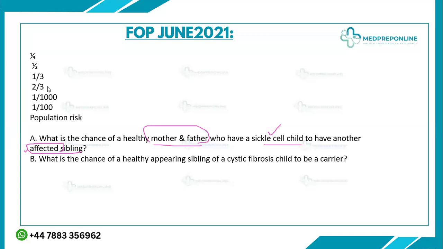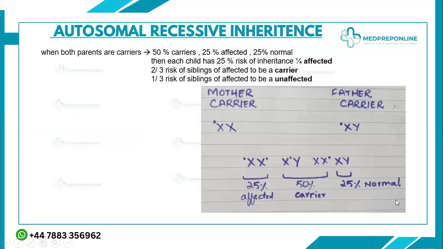Okay, so it's a bit tricky actually, as I told you in the previous slide, that when we talk about an affected child, for an affected child we always have the risk of 1/4. And now, why is that? All right. If we apply the rule which I told you, that one child is already affected, then we see among three how many will be affected. So you can see if we have four children, one is already affected, so nobody will be more affected. That means one will be normal, others will be carriers.